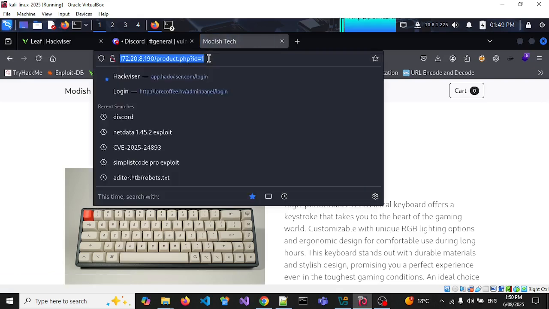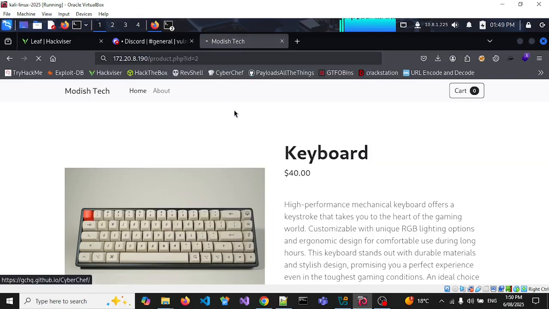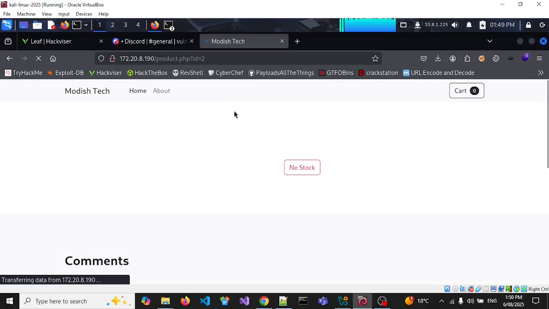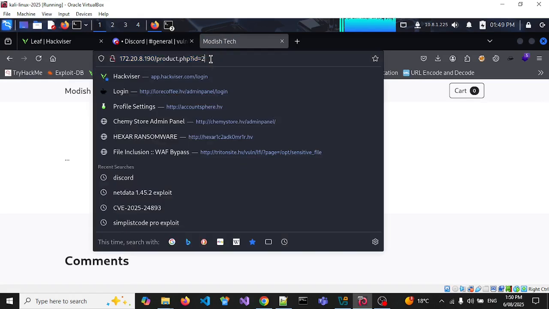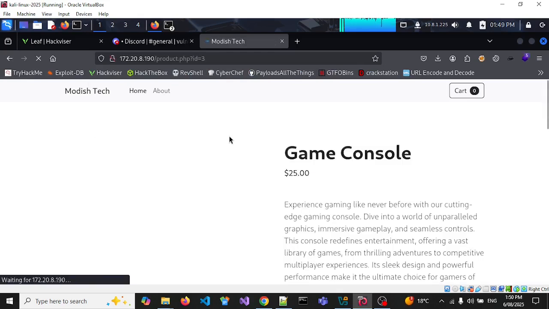So we could probably change that to 2 and see what happens. 2 doesn't give you anything. What about 3? Okay, 3 gives you a game console.